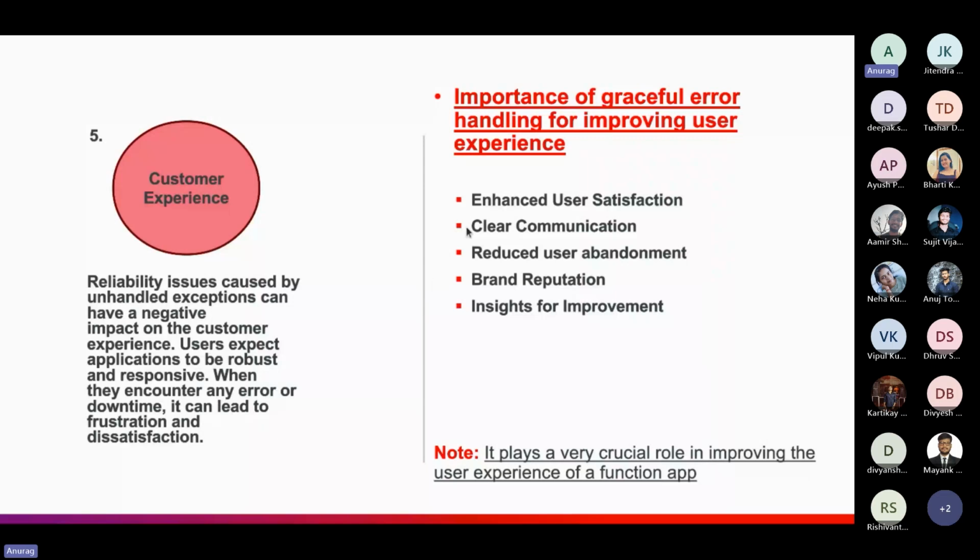The importance of graceful error handling for improving user experience is enhanced user satisfaction and clear communication, reduced user abandonment, brand reputation, and insight for improvement. Note that exception handling plays a very crucial role in improving the user experience of a function app.